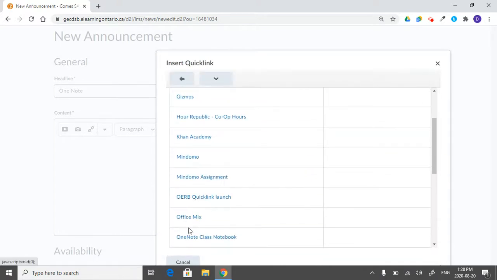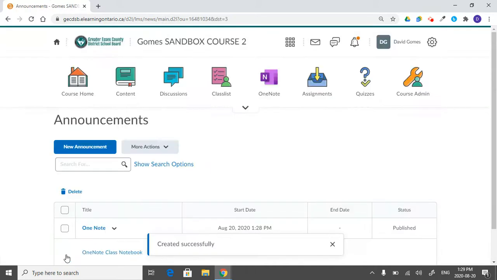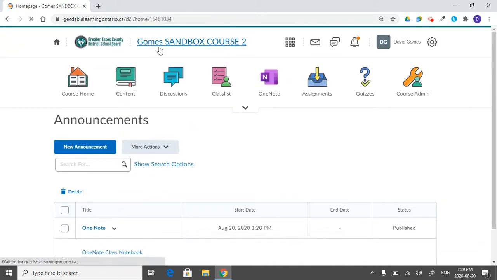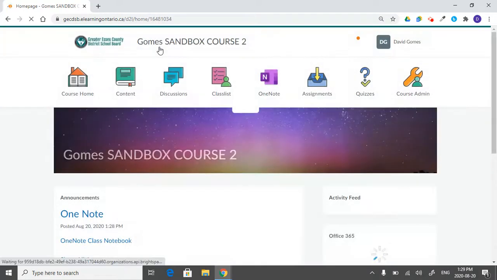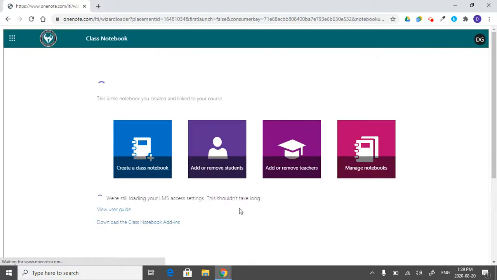Same thing, OneNote class notebook, publish that. And then that would now be a link to that OneNote class notebook on your announcements, which if you click on that, it'll again bring you to that external page that has your OneNote class notebook.